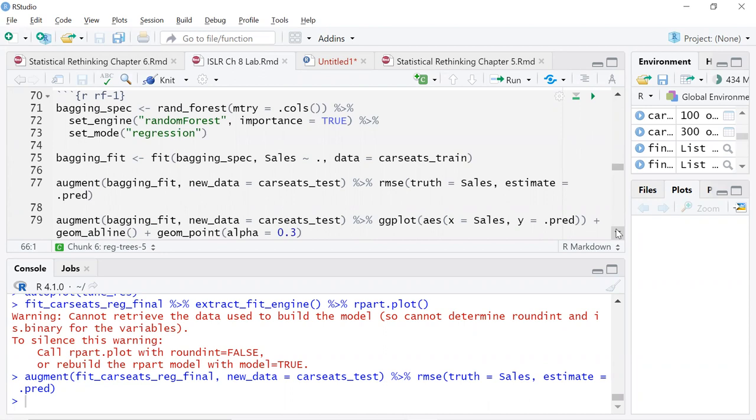Okay, so random forest and bagging. Bagging is basically, I think, where all of the variables, or all the columns, are considered at each split, as opposed to a subset of the columns. The engine is random forest. This basically says, I want to be able to look at the variable importance, and then of course regression. So this is a familiar workflow, I'm sure, to y'all by now.